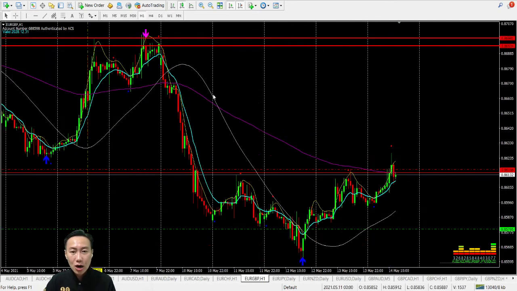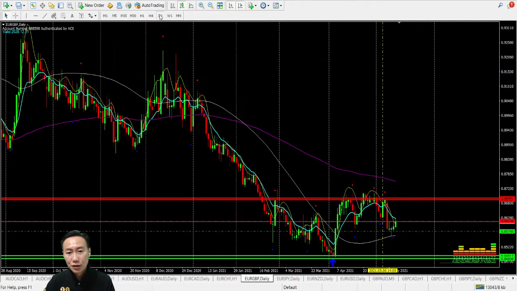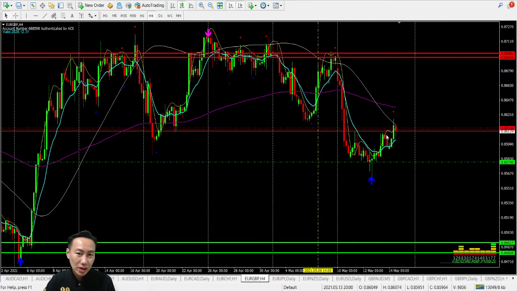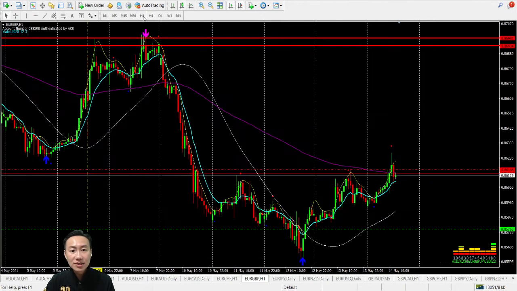So Euro Pound. Right. For Euro Pound, I have a bear market here, but it's been supported as well early in the morning. So now it's turning back, a good chance. Euro Pound, we can short. Okay, we can short the Euro Pound, but for short term gain only.